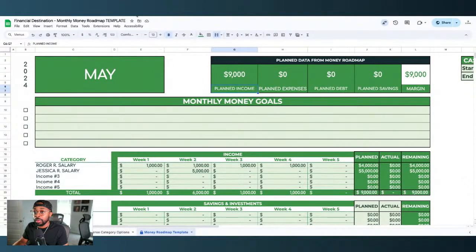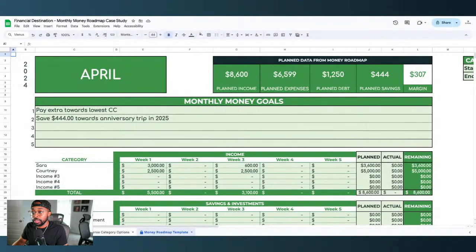All right, so right now we're going to go and look at a filled out version of this, so you guys can see an example of what a filled out budget looks like. And then also I'll show you what the result of doing the expense side looks like as well. All right, so let's share here. We're going to share this tab. Make sure I'm good here.